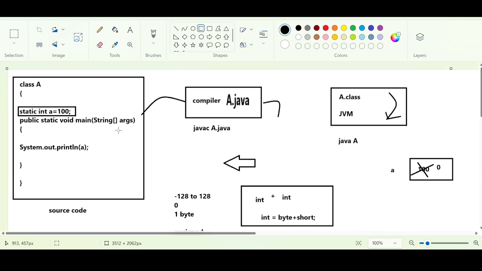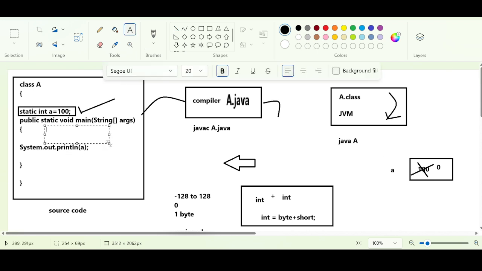For now, understand this. Why I have explained this is very simple: to understand the default values. And keep this in mind: reassignment can happen inside the method. If you take int a equal to 100 and a equal to a plus 100, this is the concept of reassignment.